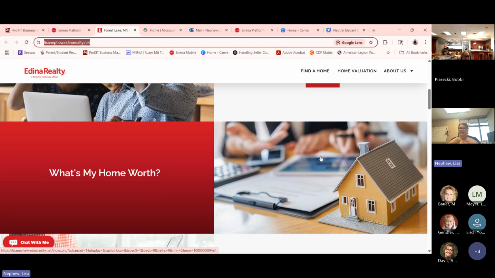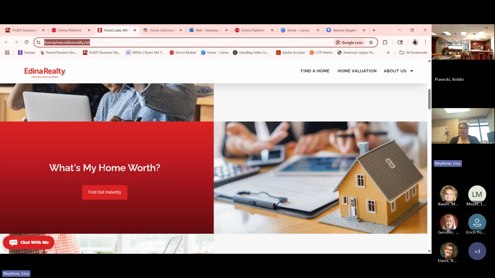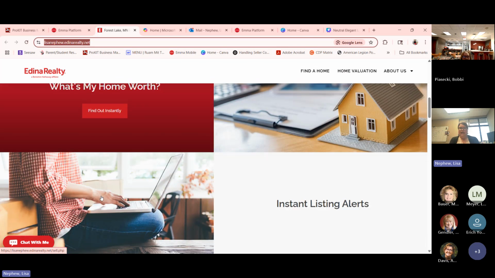And I'm going to show you, this pops up if you put it on a QR code, and this QR code can go on everything. So, what is my home worth? You can right here click what's my home worth, and that's where that next page came up that we just looked at, and then they could go deeper and say, "Hey, there's really buyers here." Then you would be able to see that.